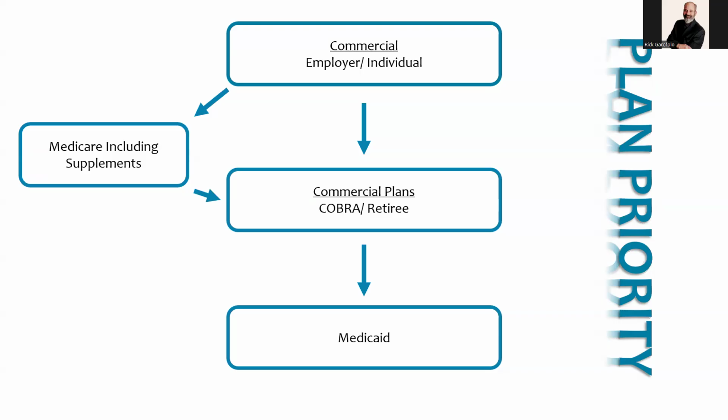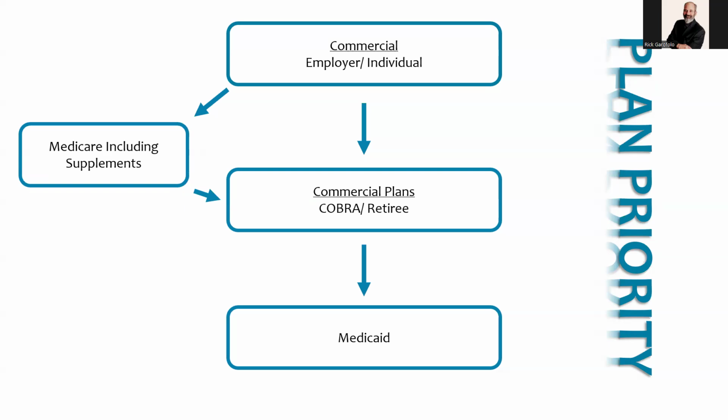But then naturally, as we know, we have Medicaid always as the payer of last resort. If there is any other coverage for that patient, Medicaid will always be the payer of last resort, whether that is a retiree plan, a Medicare plan, a commercial employee plan, whatever it is. If they have Medicaid, that will always be last in line. It will always be secondary or tertiary.